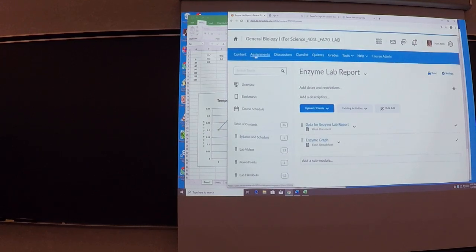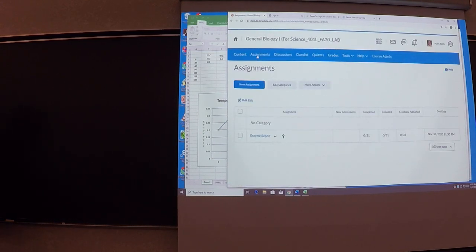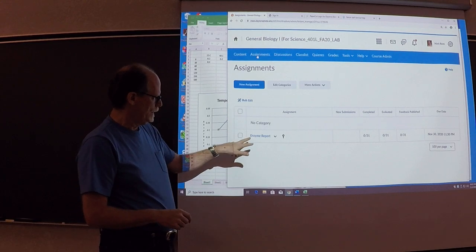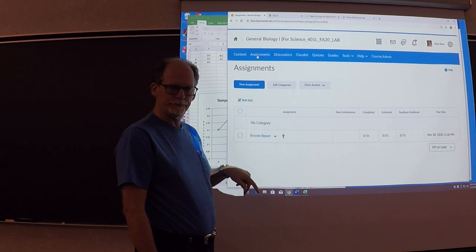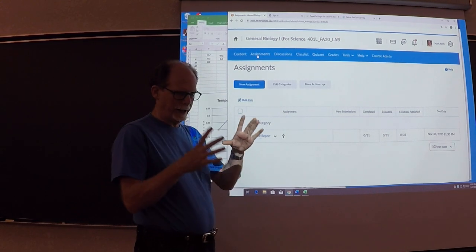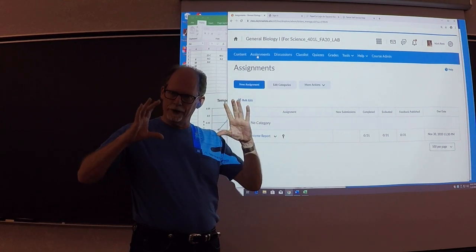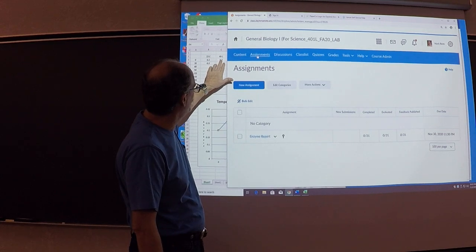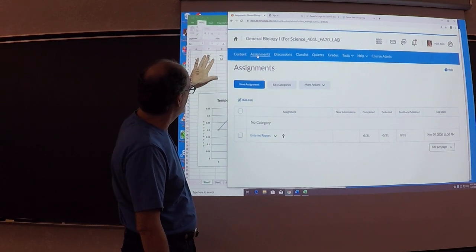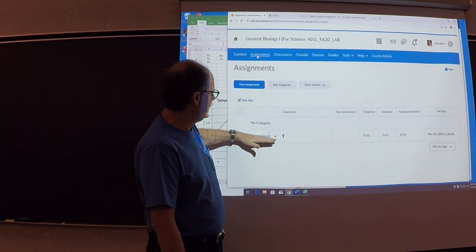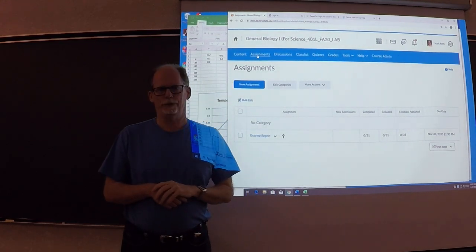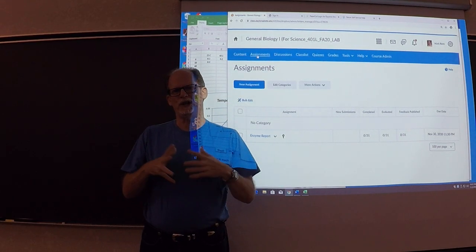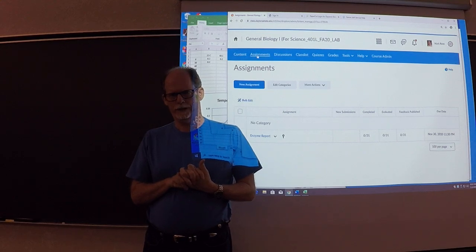So under the assignments for the lab, this is a lab assignment, just put your file that contains the finished graph at all those temperatures. You should do each temperature. You should put in the 40 and the 80 in the graph. Save it and then upload it to that folder. Okay, so that's all you have to do for the enzyme report.